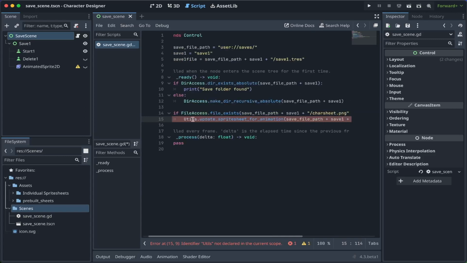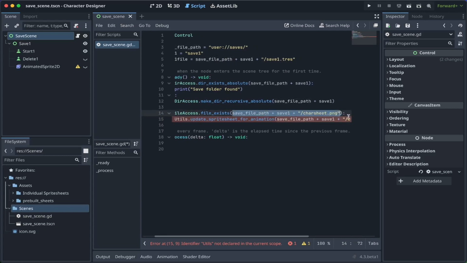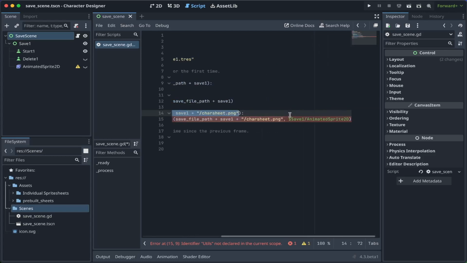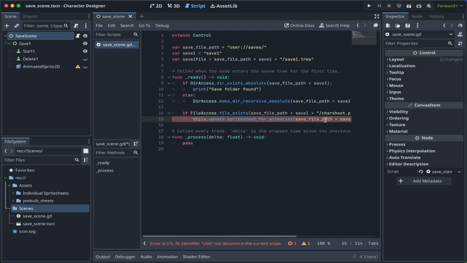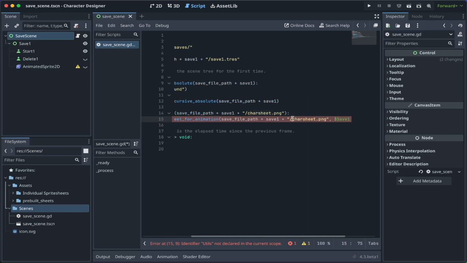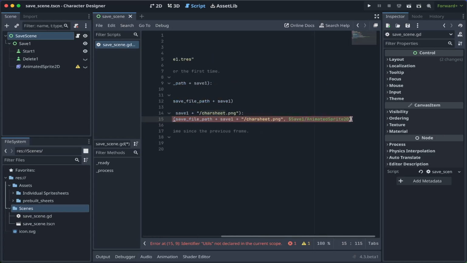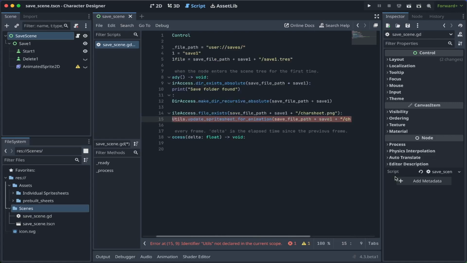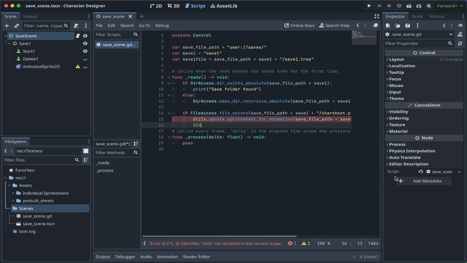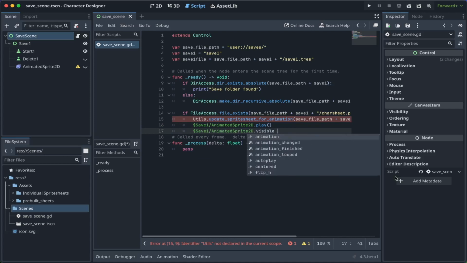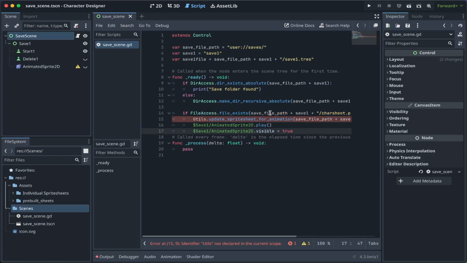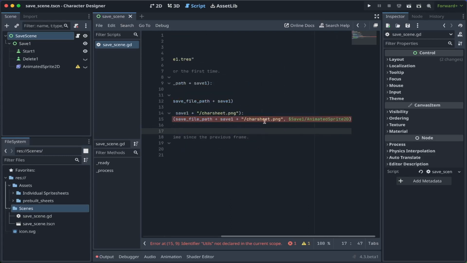We're going to create this in a little bit, but it's saying grab the file path that we've got here, and yes, this could be variables and cleaned up for sure. Just quickly copying, and take the node that we want to reference and apply this sprite sheet to that node. So yeah, we've got that. We're also going to say save one dot play, and then save one slash animated sprite dot visible true. Just some really quick UI stuff to make this all showable.